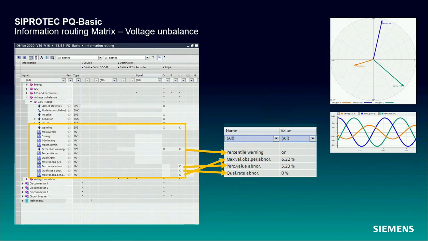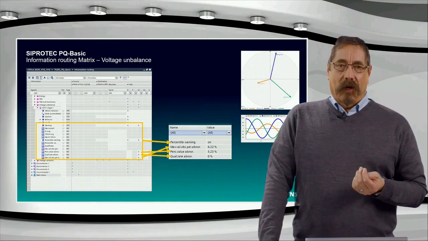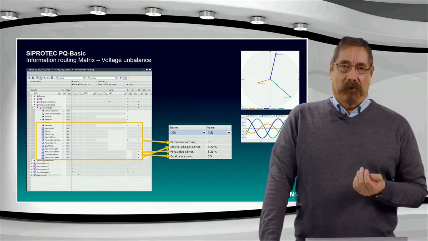Only abnormal measured values will be provided for routing to the user logs, like qualification rate abnormal, percentile value abnormal, and maximum value during observation period abnormal. To get familiar with all those acronyms, I recommend you take a look into the Power Quality Basic chapter of all our dedicated device manuals.